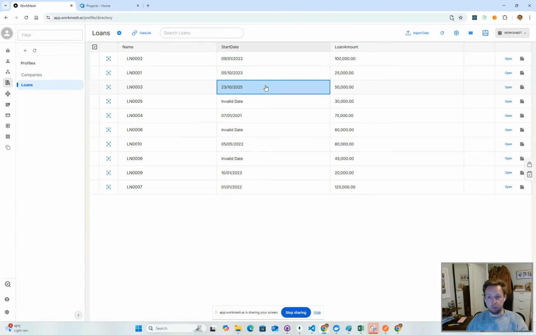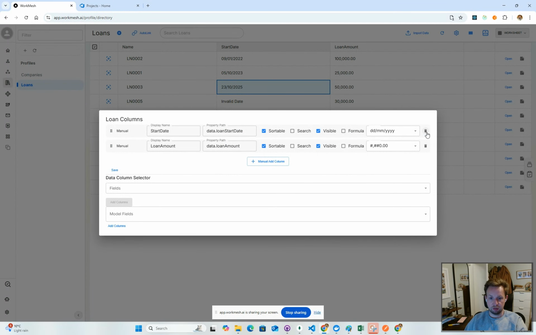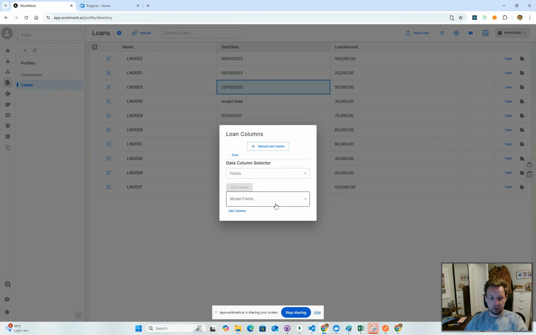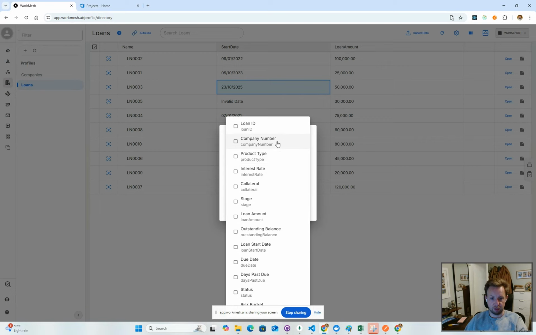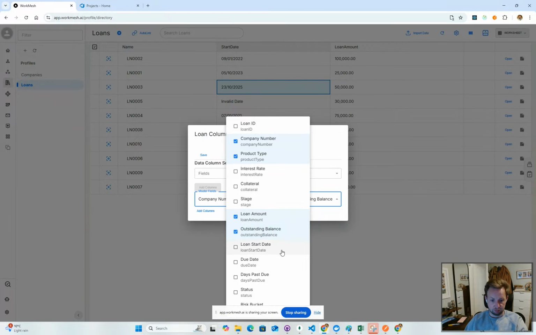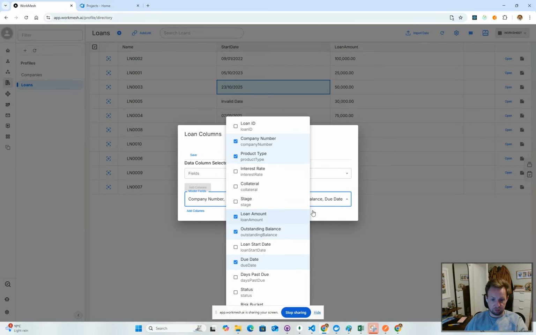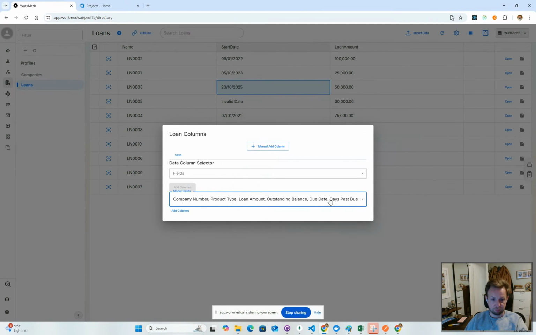What we will now do with the Excel is let's remove these, and we're just going to pick them from here. So company name, product type, loan amount outstanding, due date, and days passed.